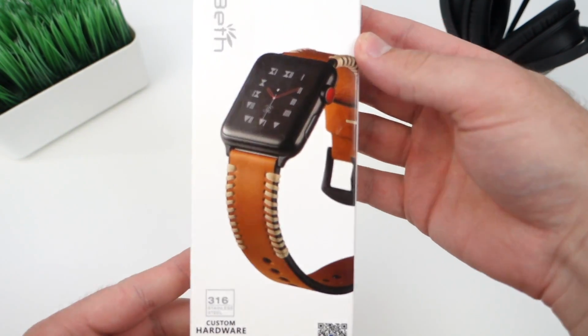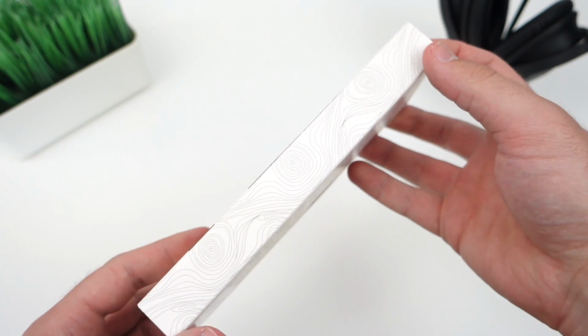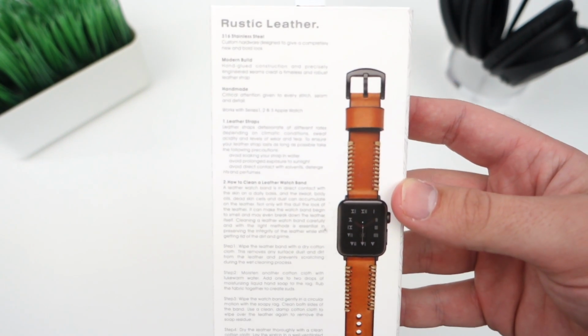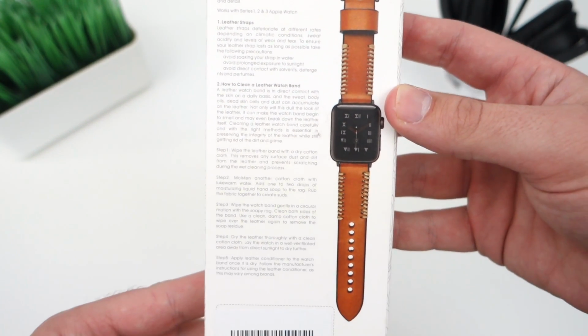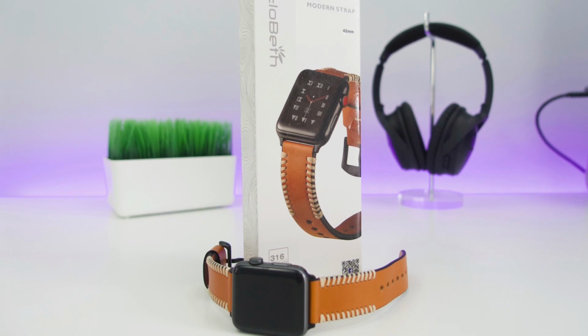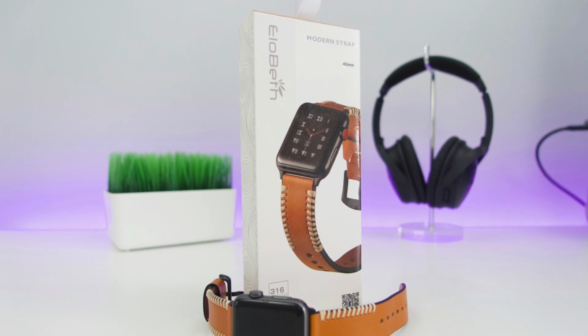Starting with the packaging, we see some nice graphics on the front of the box, these wood-like line patterns on the sides, and detailed information on the back that includes the grade of its stainless steel, advice about caring for leather, and instructions for cleaning the leather band. So yes, this band is made out of real leather and it'll need to be cleaned and conditioned regularly, just like any other genuine leather product.